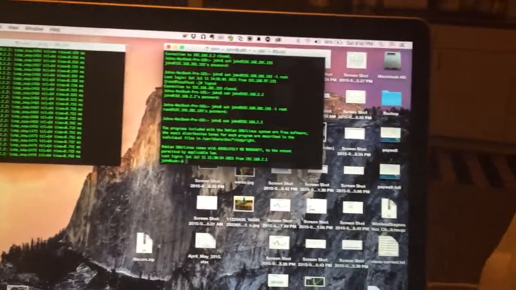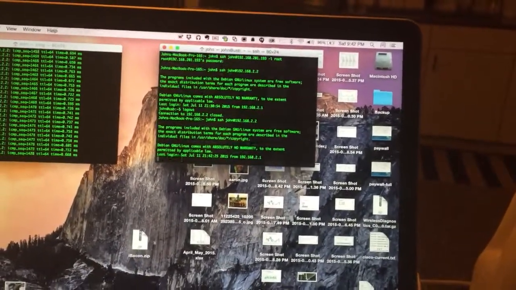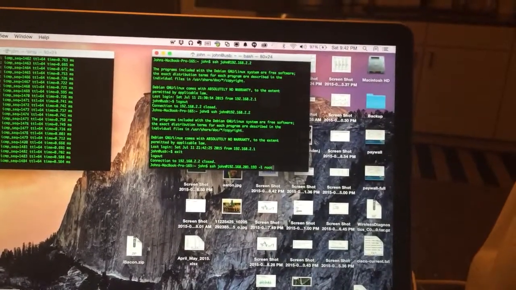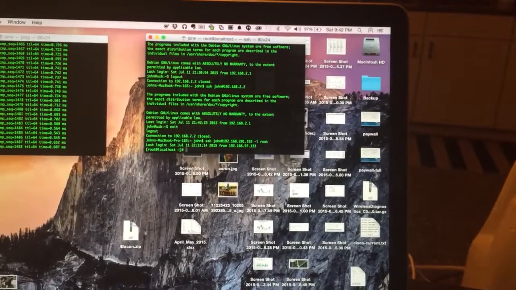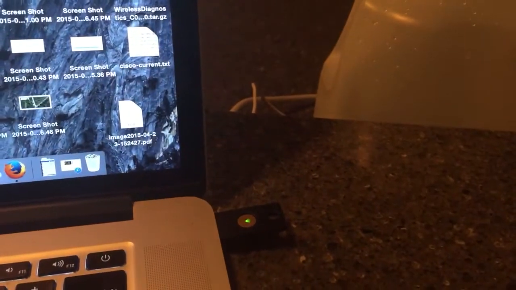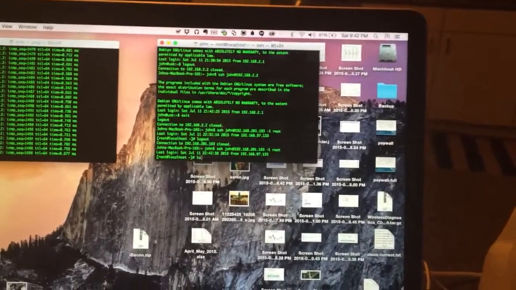There, I'm in. Now consecutive logins after that should be passwordless. Also, if I connect to another server, you can see that was passwordless as well. I don't know if it'll blink again when I do it, but you can see it reads the key off of the YubiKey when I log in.